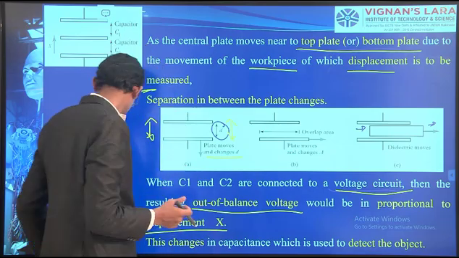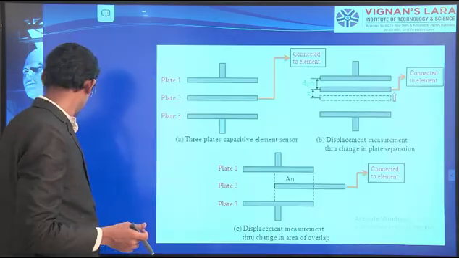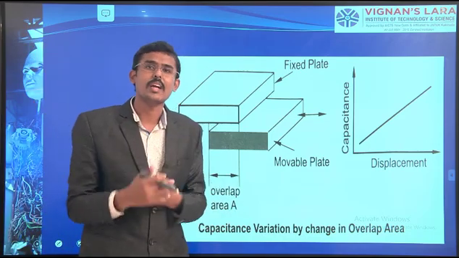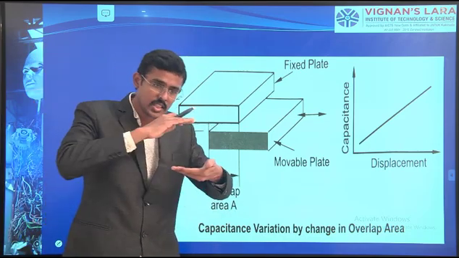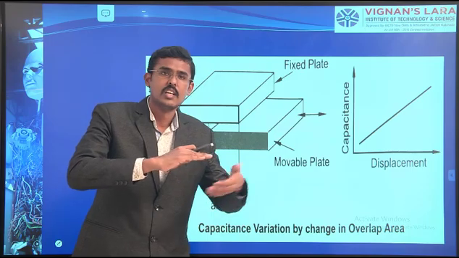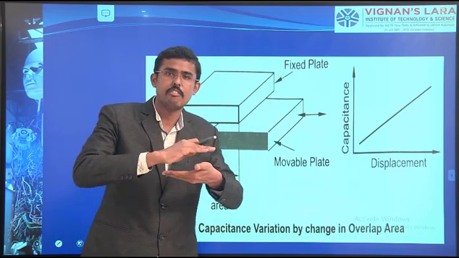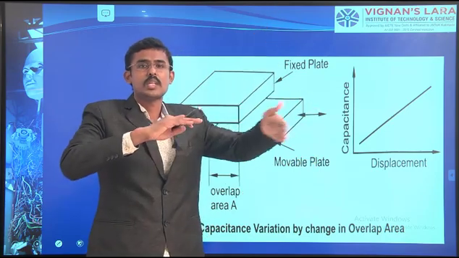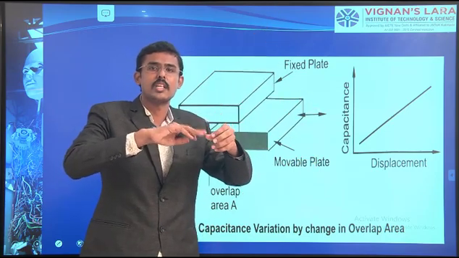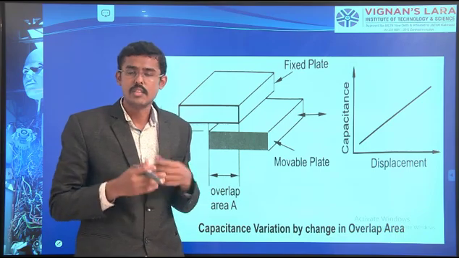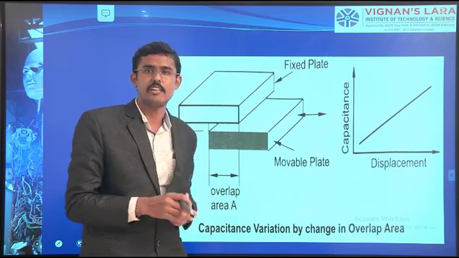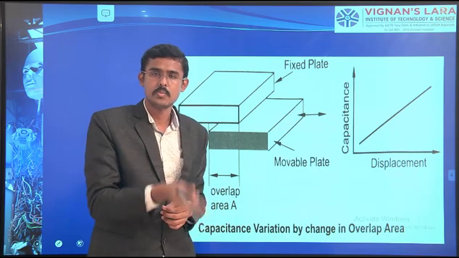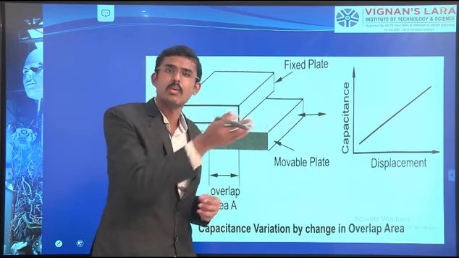You see. If this electric field changes, what happens? A fixed electric field will be changed when the water level is increasing. When the obstacle comes, the measured electric field will be changed. Therefore, that change in electric field can be measured in terms of change in the displacement, change in the position, or change in the water level, whatever it is.